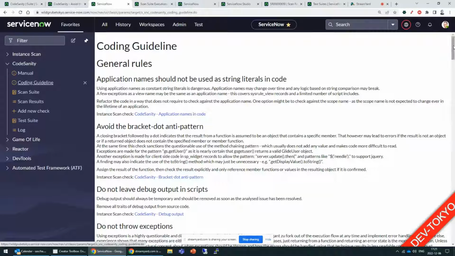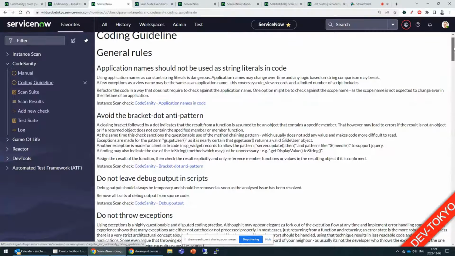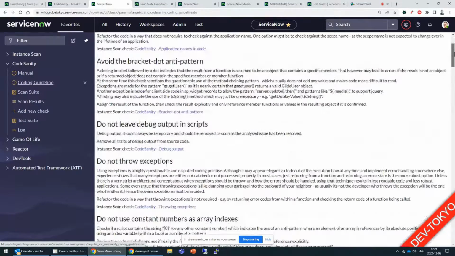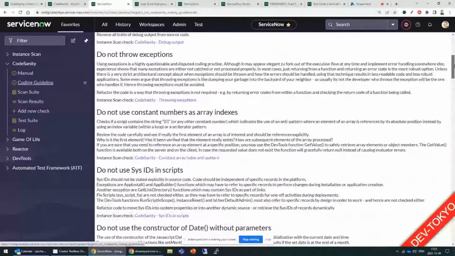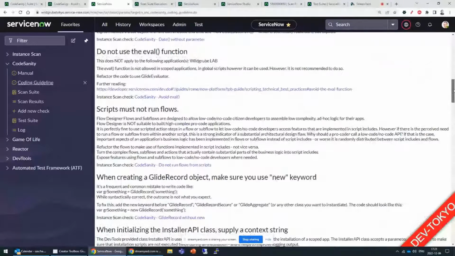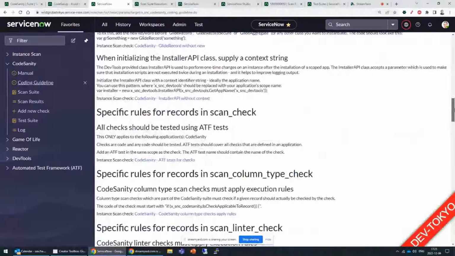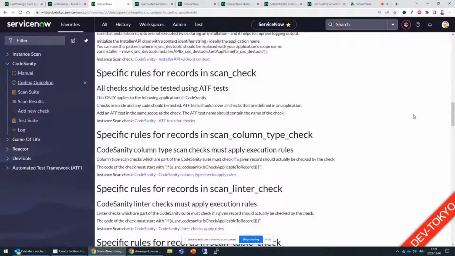But what we see here is a UI page that takes the contents from all these checks that are part of that suite and pulls it together in a document. And the fun part is you can even just copy paste the text and paste it in your Confluence if that's what makes you happy. At least, someone who says, well, I can see you're introducing all these checks, but no one knows about these checks. Is this documented somewhere? And you can say, yes. There it is.